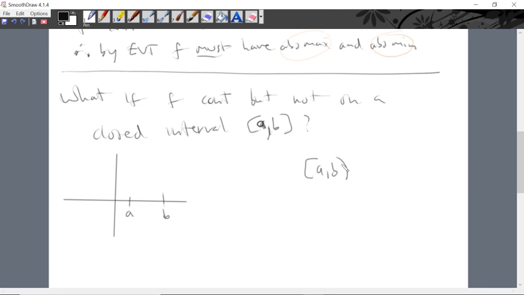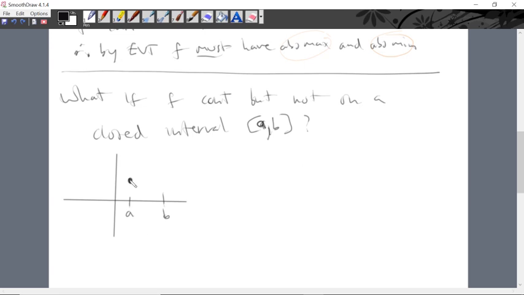All right, that is a function that is on a domain that goes to either negative infinity or positive infinity. There's the potential that it will have no absolute maximum, or that it might have no absolute minimum as well. We can take a look at examples like that.